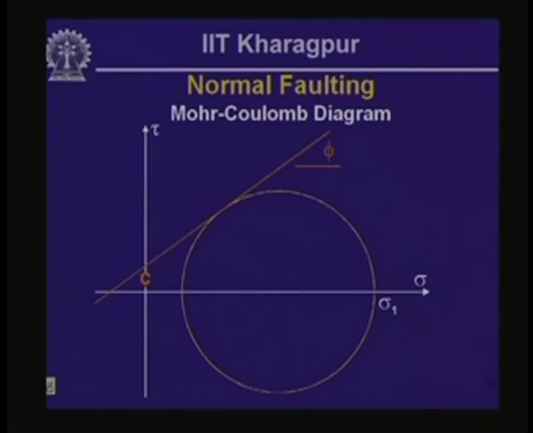Essentially, sigma 1 is going to remain constant, and the minor principal stress is going to start decreasing until we reach failure, and once failure is triggered, the blocks of rock are going to start sliding with respect to each other. Okay, so what we have here is sigma 3, the minor principal stress at failure, shown on the plot there, and that is essentially the normal faulting process viewed from the perspective of a Mohr Coulomb failure problem.